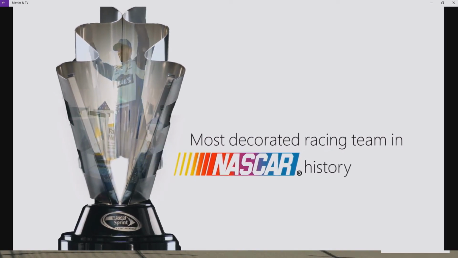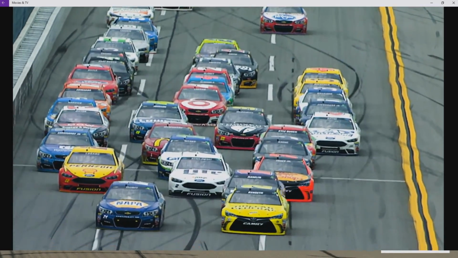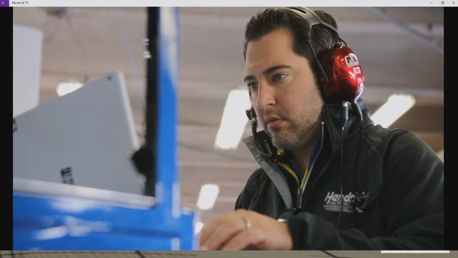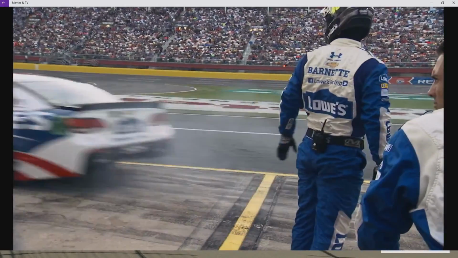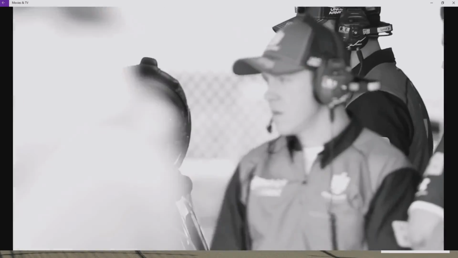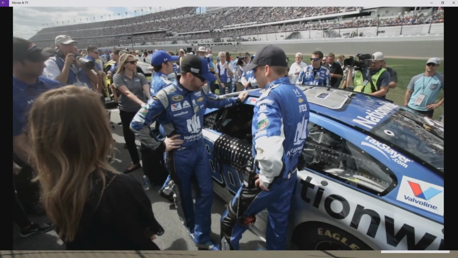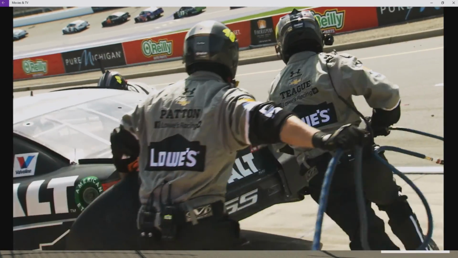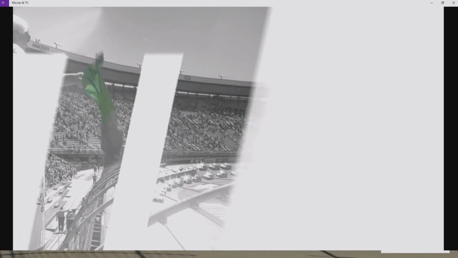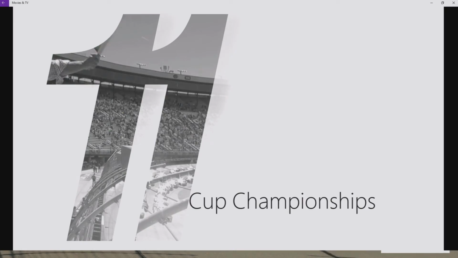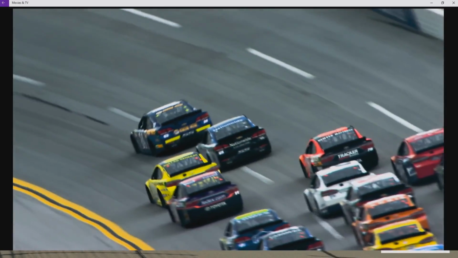The goal of Hendrick Motorsports is simple: to win races and to win championships. What makes us go is fuel, tires, and technology. Having the ability to maximize our fuel distance, to maximize our tire life, and using the technology and the information available to get both of those things is what produces a winning setup. Everything that we do around the race car and our race engines has technology threaded through it. It's where we look for an advantage. Green flag is in the air. We're under. Trying to gain an advantage in your car is very, very difficult. Being able to process more information faster, you can make more decisions about your car. That's where technology becomes huge.